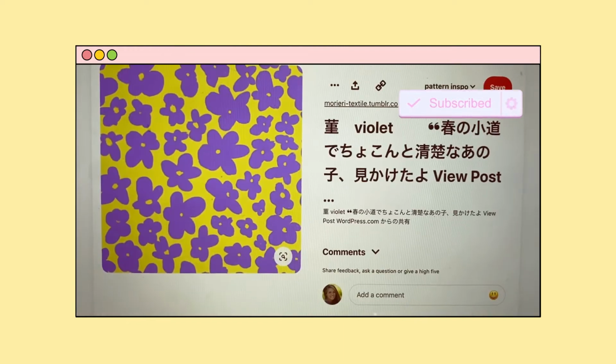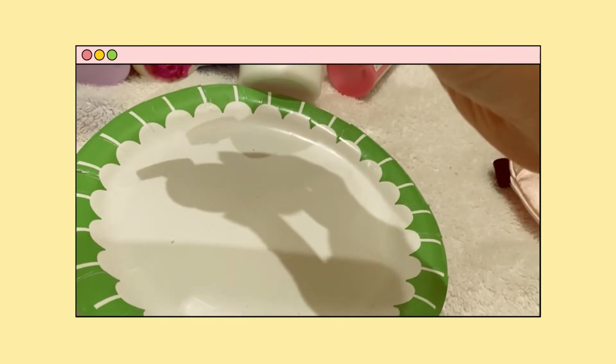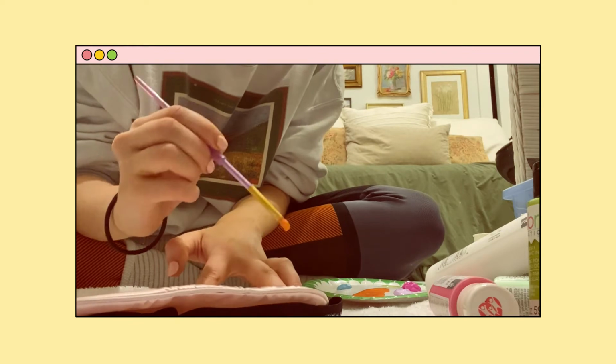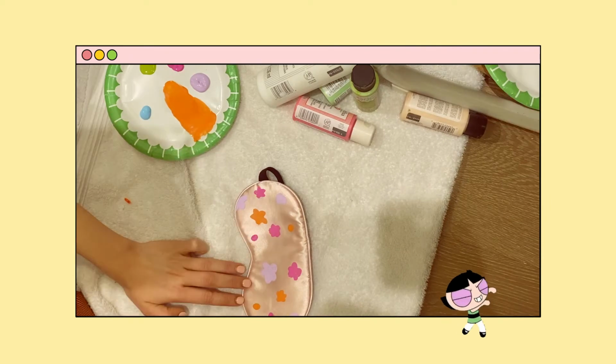The first thing I did was look at reference, and I kind of used that to pick out my colors. I just brought out some paint, some brushes. I didn't even sketch. I didn't practice beforehand. I just jumped right into it. So I was kind of just free associating, just drawing whatever came to mind.